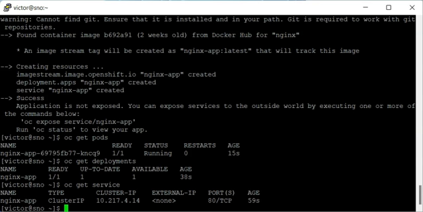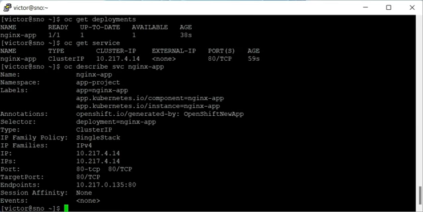And that was why I said that arguably oc new-app is the best command to use to create a pod in OpenShift. And of course, if you want to get more information about the pod, you can also say describe the name of the pod. And if you want to get more information about the service, of course, you can say oc describe. For service, I can just use the short form svc, and I'm going to say Nginx app. So it's also going to give you the information about the service.